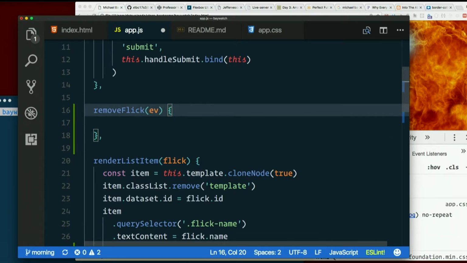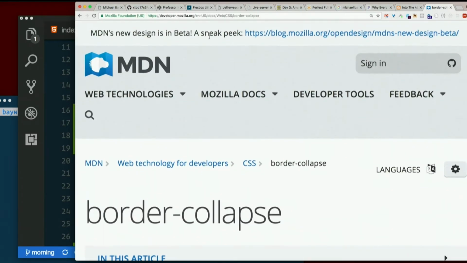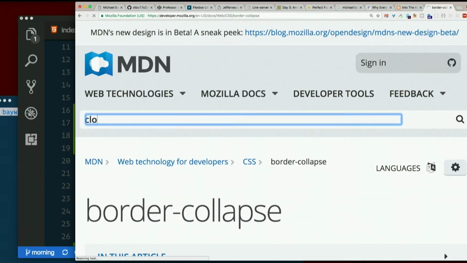Because there's the button, then there's the button group, then there's the dang flick. It'd be cool if, kind of like query selector, there were a way to check something's ancestors for a certain selector. And there is. Called closest, but it's not the parent.